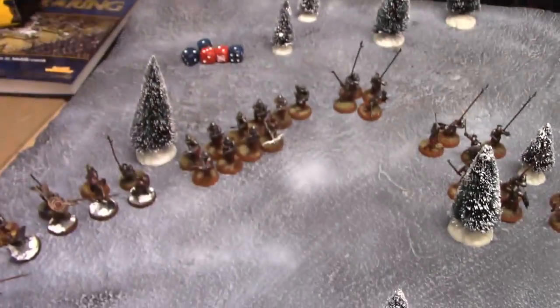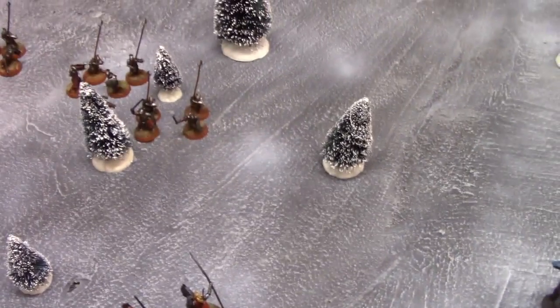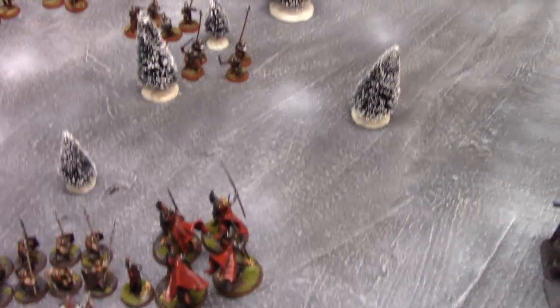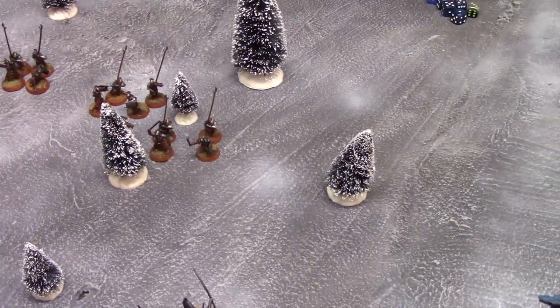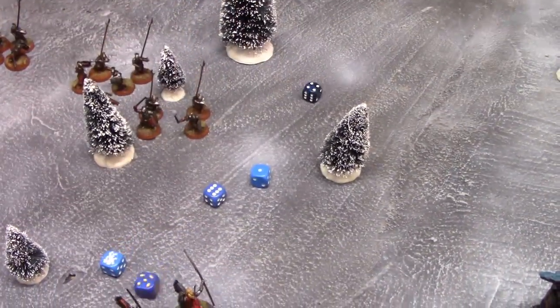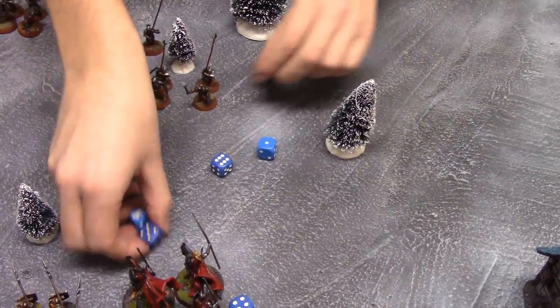The other 6 crossbowmen here are also going to be shooting into the cavalry, hopefully hitting him. They're not hitting the knight captain; they're just going after the regular cavalry. Okay. So needing 4s again. There we go, that's better. Now is that a 6 or a 1? That's a 6. So he has 5 hits.